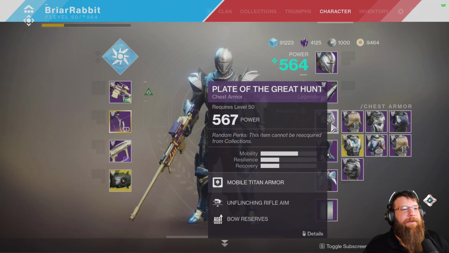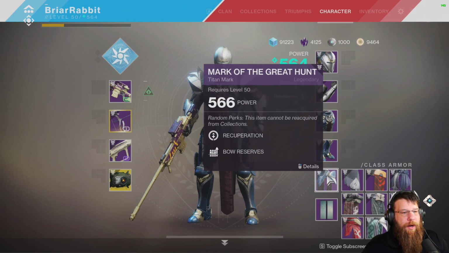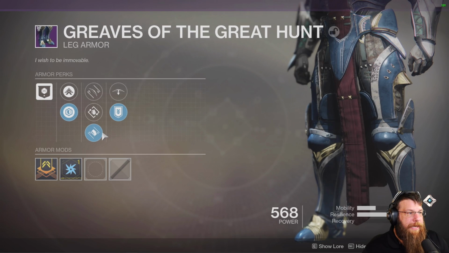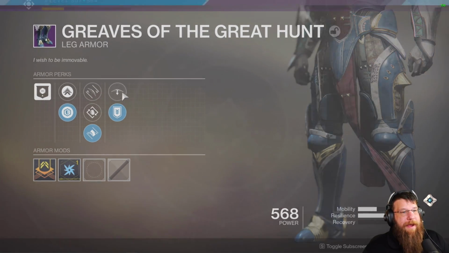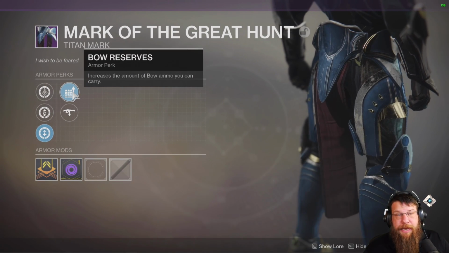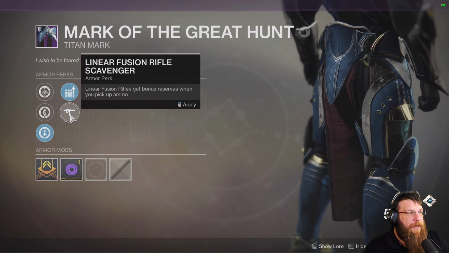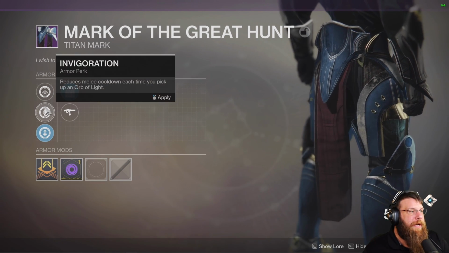So far for the Titan, from the raid, I've got the Plate of the Great Hunt, Greaves of the Great Hunt, and Mark of the Great Hunt. The Greaves have bow dexterity, bomber, and light arms dexterity, as well as primary ammo finder, arrow scavenger. Not very good rolls. Not very good at all. Right now, they're the highest light level I have, so I'm obviously going to keep them equipped, but I'm definitely looking to upgrade. And then my mark has bow reserves and linear fusion rifle scavenger, as well as recuperation, invigoration, and insulation.